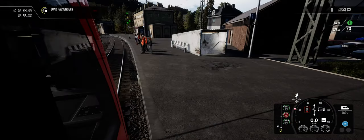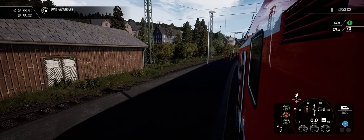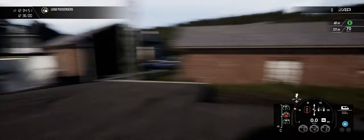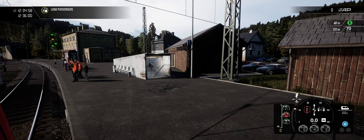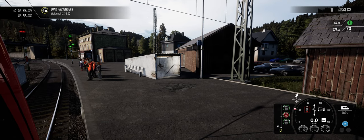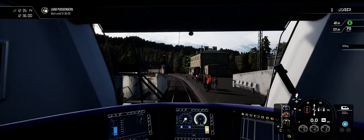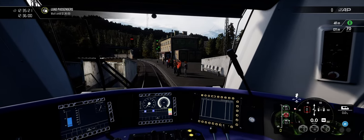It does. See? That's what I love about this map. Or these trains, actually. On whatever map you can run them on. You just look out like this instead of going through the... And just being freaking lazy, I think, removing that function on the other trains. Why would you include it? People buy it anyway, right? It is true. People will buy it anyway. I mean, I did too. But I'm not happy with it. And who cares anyway, right?